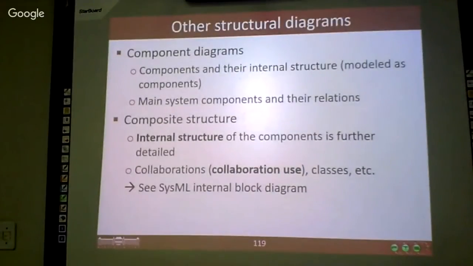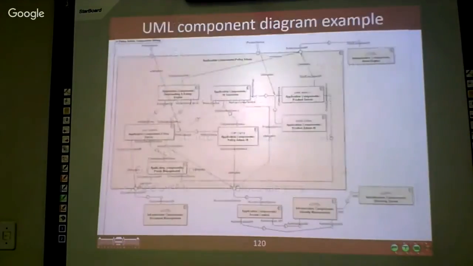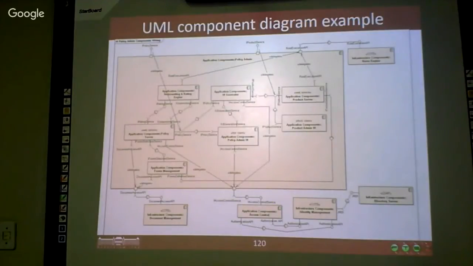And there are other structural diagrams in the UML. Component diagrams represent components and their internal structure modeled as components. So they represent the main system components and their relations. The composite structure represents the internal structure of the components and the collaborations. And here you can see an example component diagram.